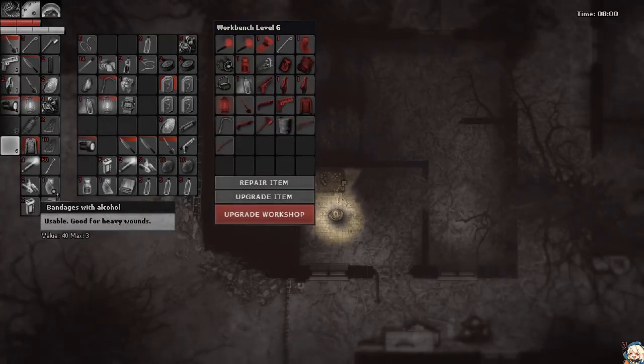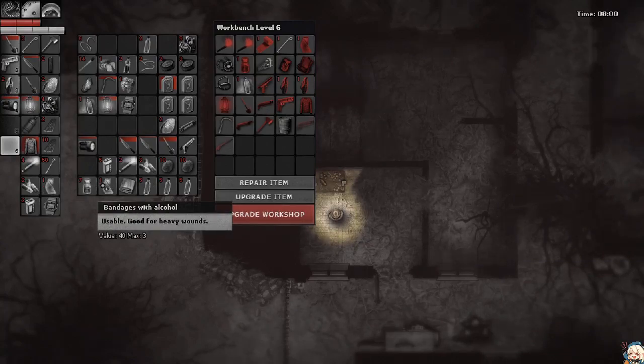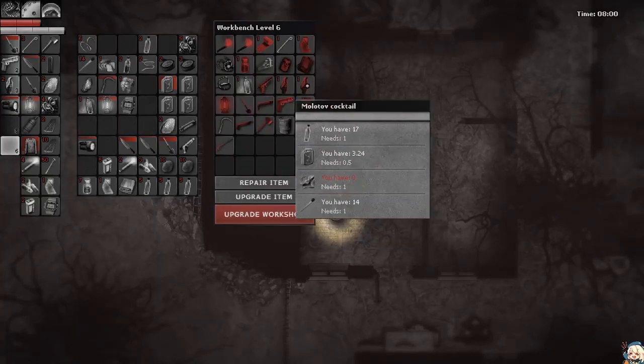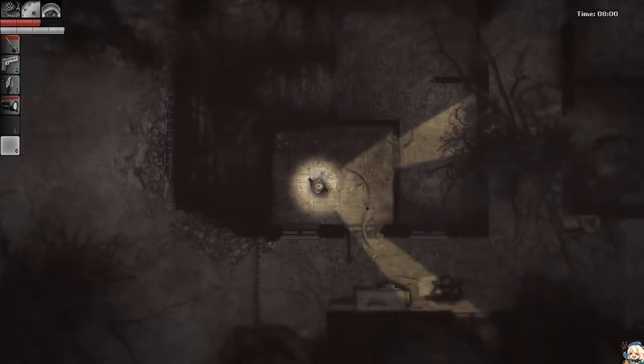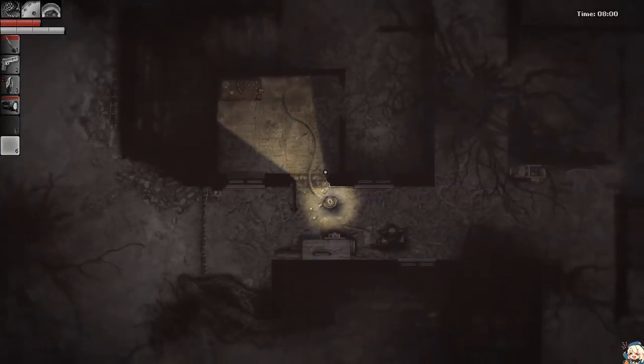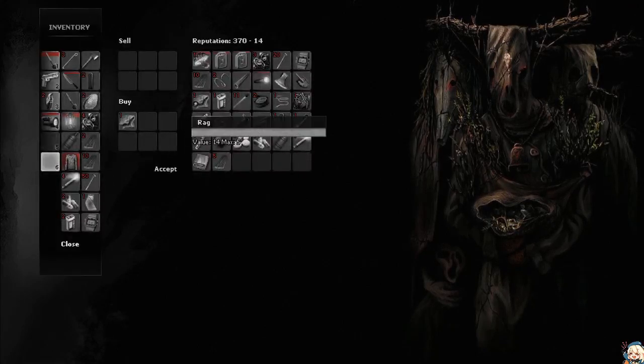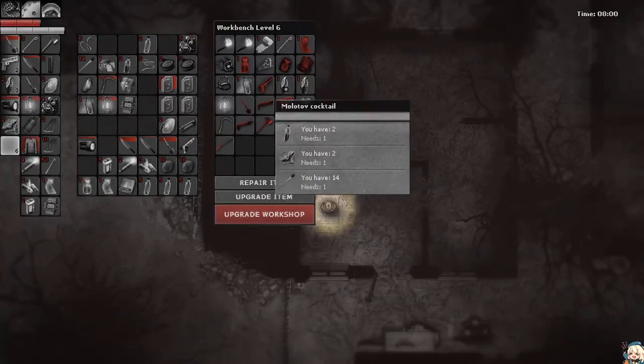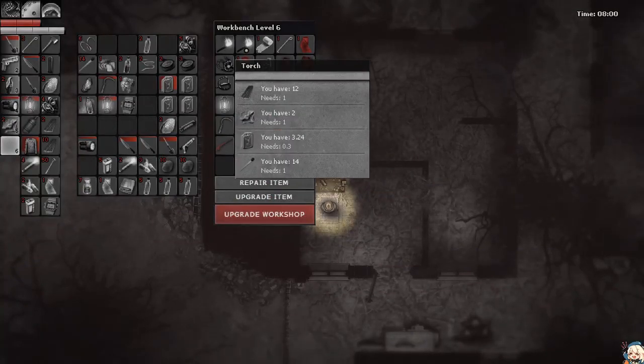I still have my bandage with alcohol. Two of them, in fact. I think I can probably get away with using a rag to make a torch, since it uses less fuel. Yeah, and we have plenty of wood, so I might as well spend it.